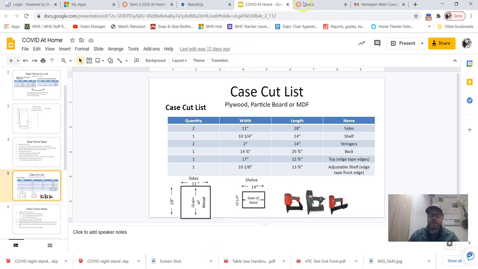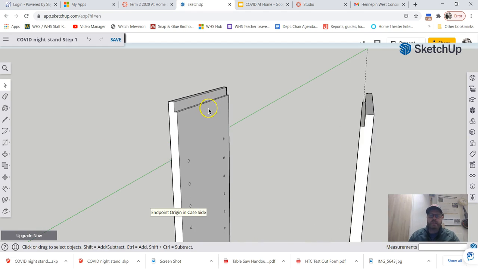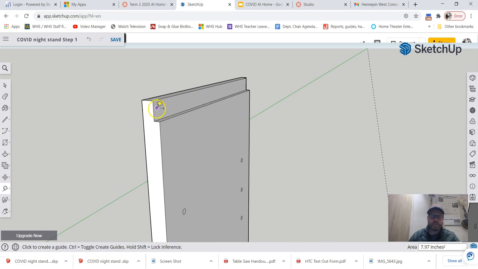That's totally fine. But I'm going to draw them in place. I like drawing things in place because it lets me know that everything is going to work. So I'm going to do the same thing that I did before with the dado, but I'm going to make the pieces a little bit smaller. So I'm going to grab my tape measure, and I'm going to start from here, and I'm going to go back 2 inches. And then I'm going to draw a rectangle on top of it.